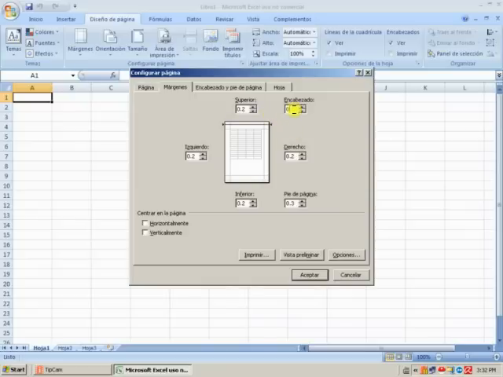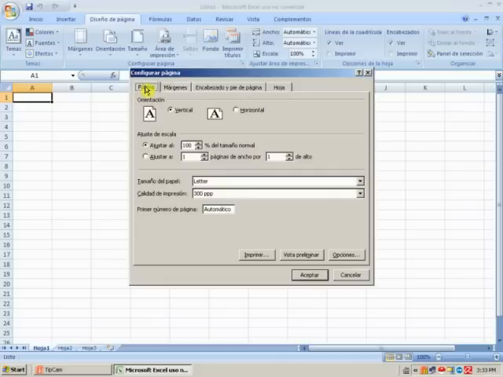Put 0 on heading, encabezados 0, pie de página 0, footage 0. Okay, you're in the Margins tab, pestaña Márgenes. Now let's go to the Page tab, pestaña Página. En Ajuste de Escala, in Scale Adjustment, let's switch from 100 to 200. 200 should be here in Scale of the Page.